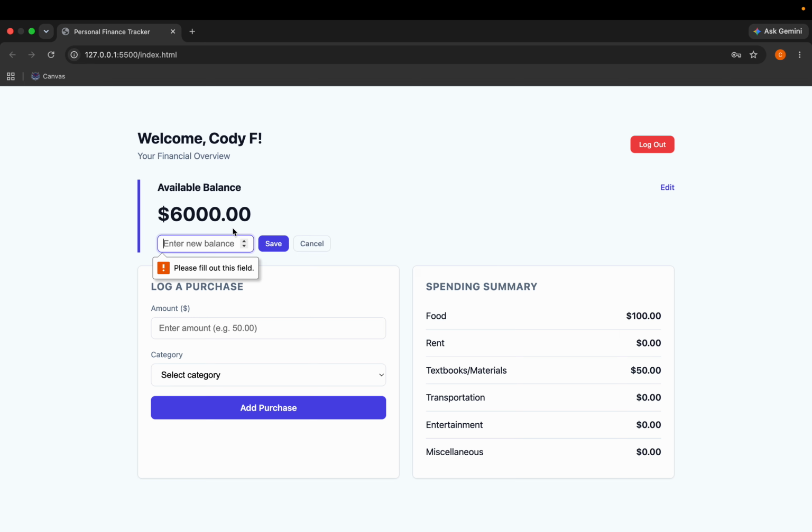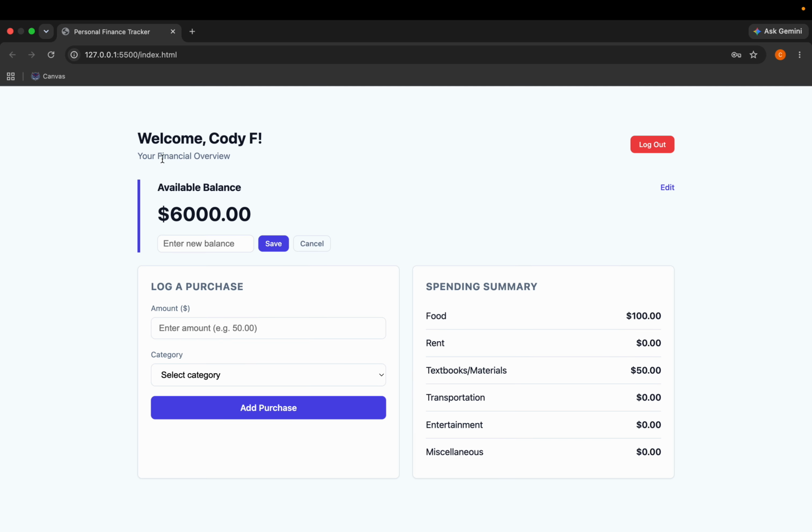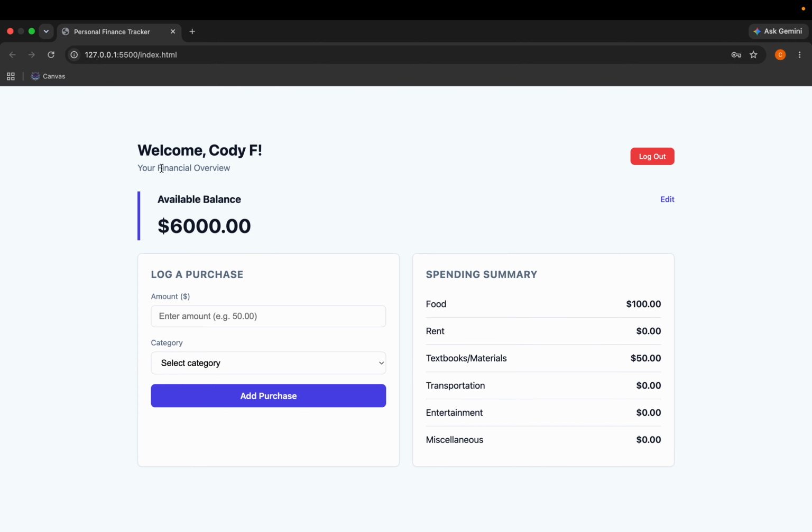And we obviously know that the data is communicating between the front end, the server code, and the back end code and the database as well. So we can log out as well. Now we're at the login page. If we try logging back in with the username that we used and the same password that we used, we see that we are able to arrive back at our account safely.